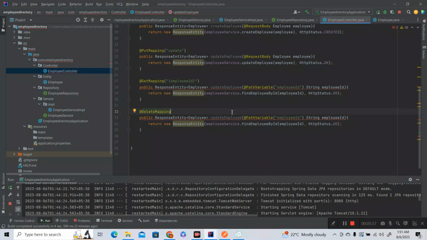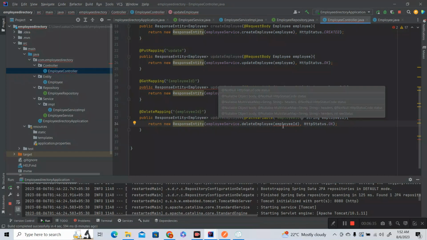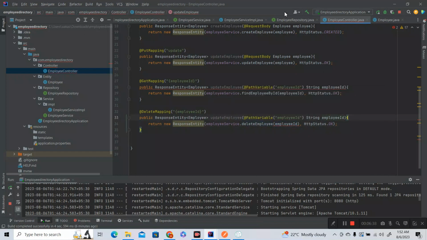So we can use a couple of things over here actually. We can get the path parameter from the path and then delete that particular employee, or otherwise we can send the entire employee as a request body, but this one is a bit better. So I'm going to say the path variable employee ID, string employee ID, and just say delete employee with the employee ID. So I have to change this method's parameters to the string and do something else.